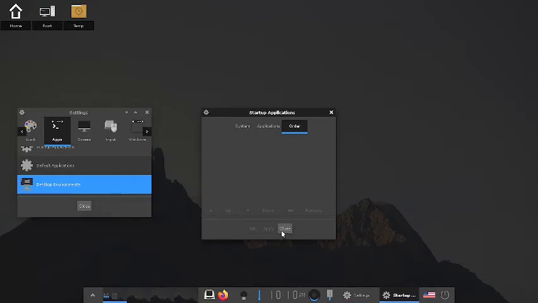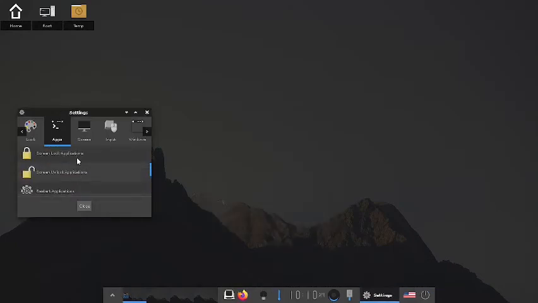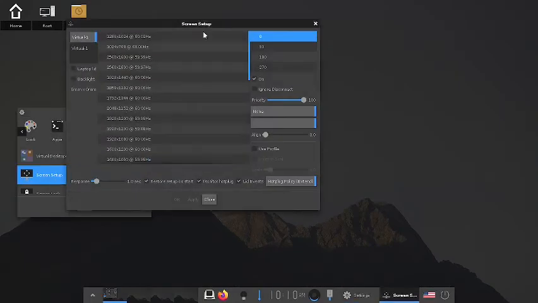So that's how it is all working. Things are working in Enlightenment Desktop. Now let us go over to the screen. You can do a screen setup. So we already did the screen setup. You can have a backlight also. So you have to start it. It is now on.